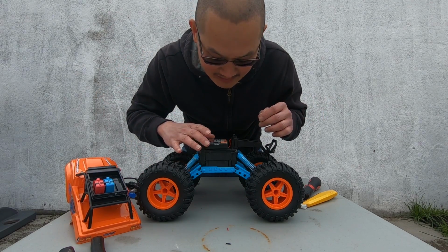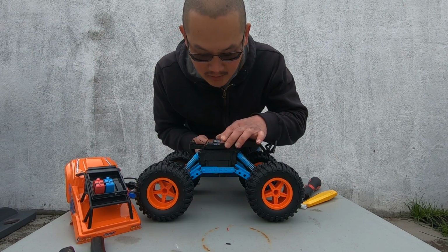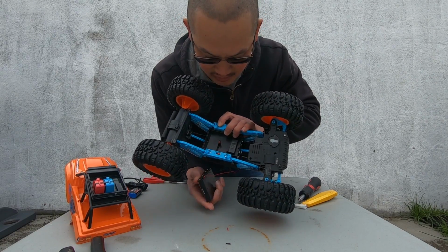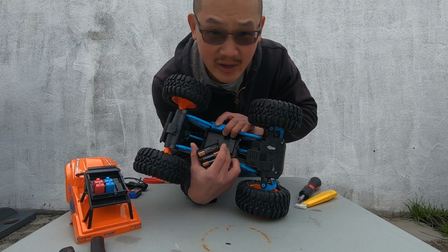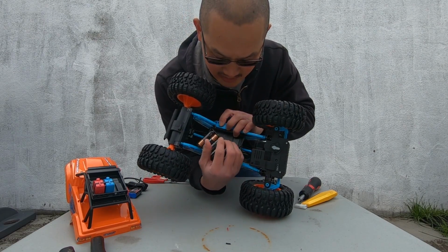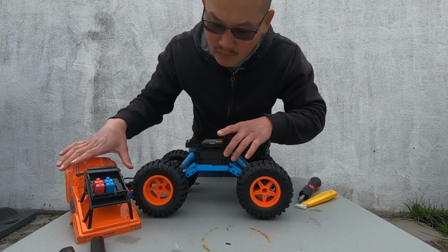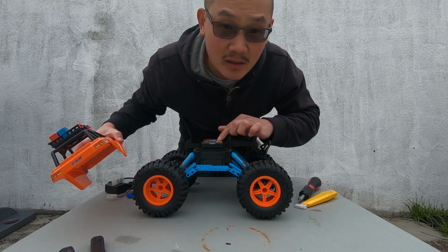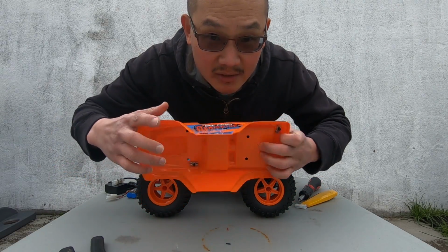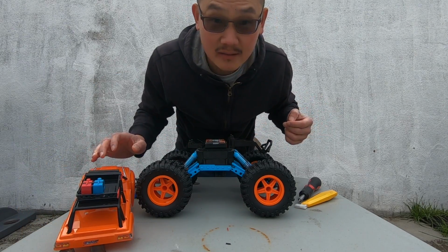So again, the last step would be to fasten this here permanently, or if you are so inclined, you could clean this area out. The LED can be moved to a different area, and then you could put this right here. It fits nicely there, but since I'm leaving mine on top, I'm just gonna cut out this plastic piece so that it fits in when I pop the cover back on. And that's it. It works.